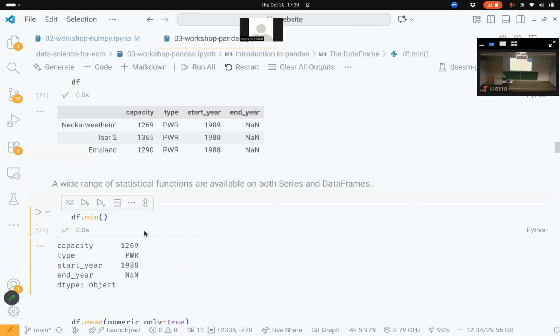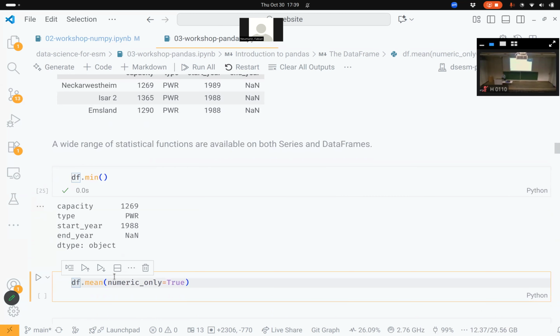That's the default; it will calculate across each of the different columns. And interestingly, it works for both numbers as well as strings. For numbers, we just look for the minimum. That's, I think, clear. But for the type, for example, we have strings, and there it will just do alphabetical sorting.